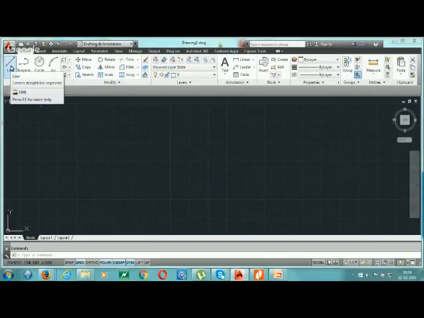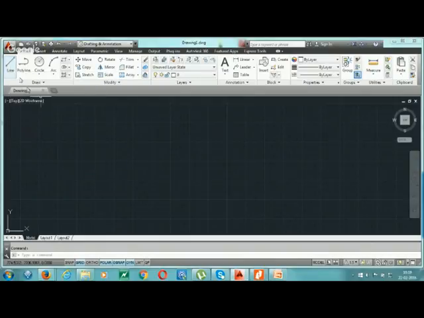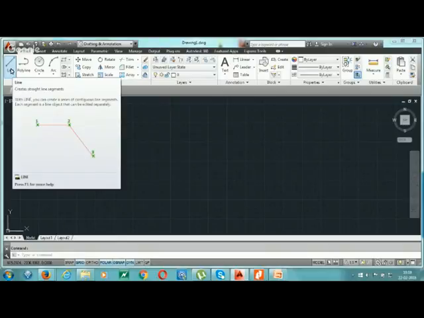So if I want to draw a line, I just click my mouse on this, and it will show us what is there in the drawing. You can read it depending upon your requirement. If I want to draw a line, I simply click on this.